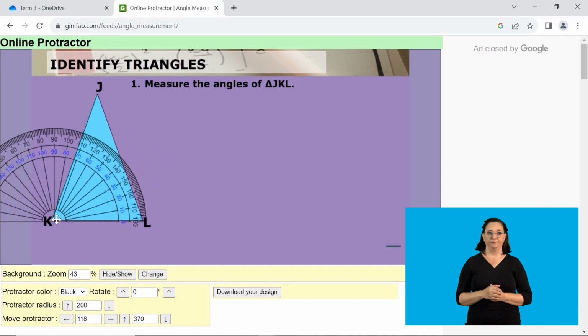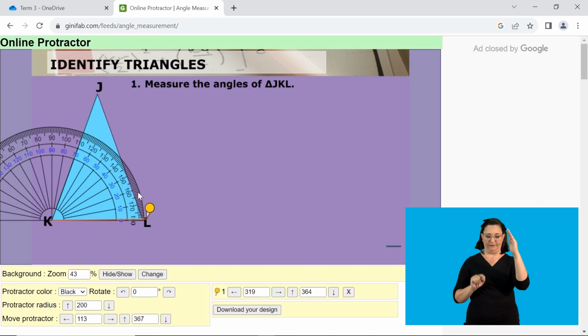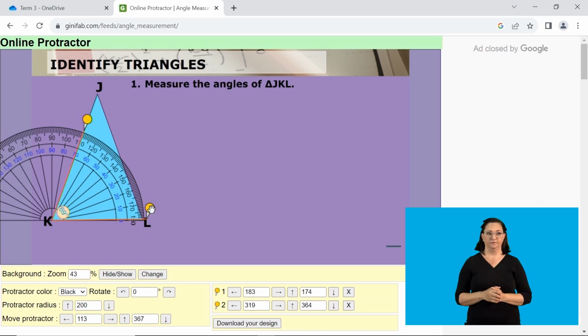Then let's move it to the other side. And there it is. Again, we put the first pin, and we put the next one, and it gives us 70 degrees. It's not exactly, it's 0 there. So this time, because we're measuring the triangle on the right-hand side, we start from 0 to 70, and it gives us 70 degrees. So we've got a triangle that has two angles at the bottom that are equal. So that is an isosceles triangle. That's how we measure them, and we are able to then take that information and use it even when we calculate. I hope now you understand how we use a protractor.